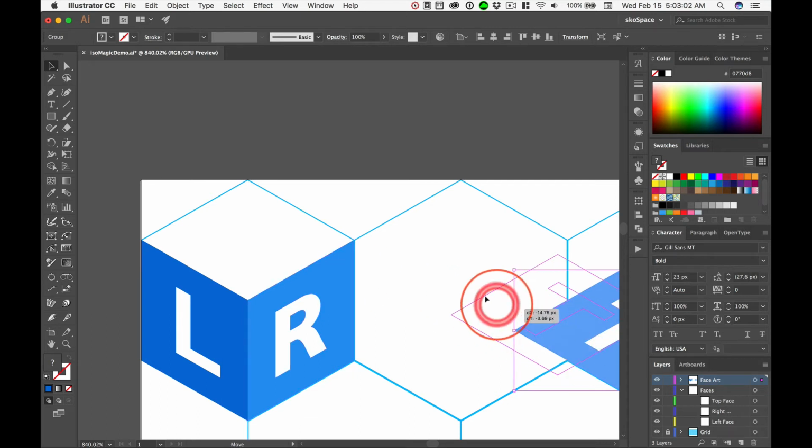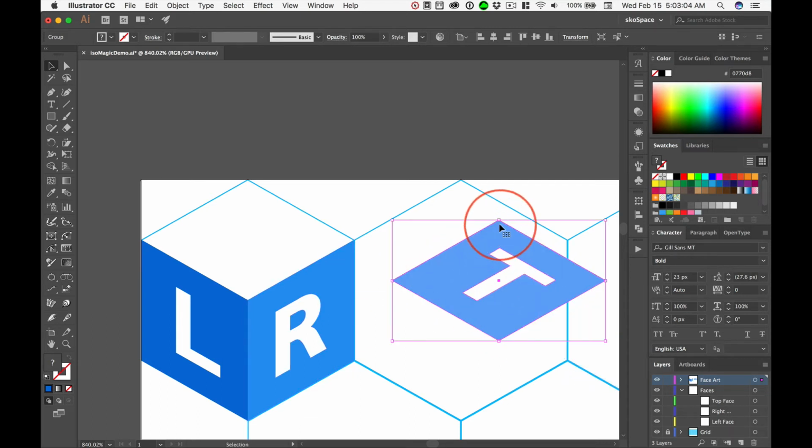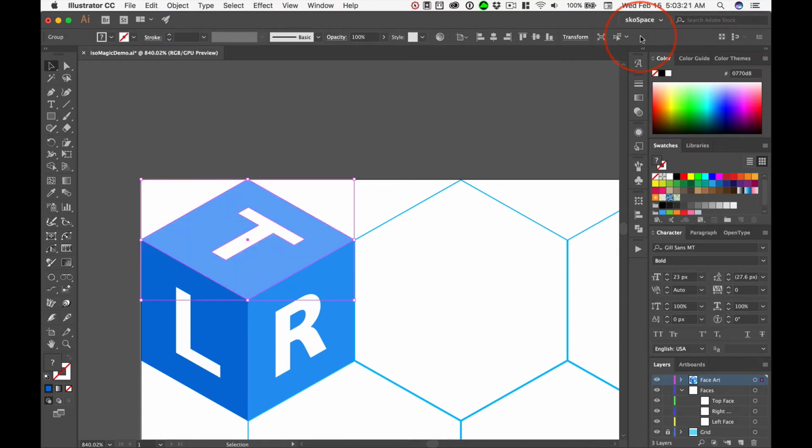And now if we click on the left face and bring this over, where do we want this? That center top point, we want it right there. We want it 25 pixels over. And what is the Y? Let's see. If we bring that up here and just get it close, we're not going to get it right on.